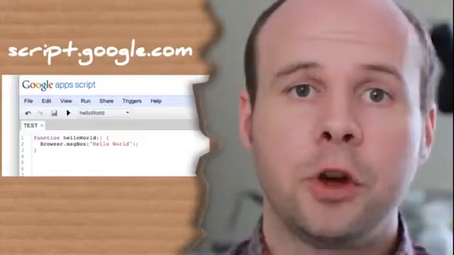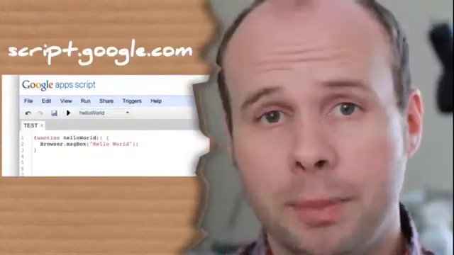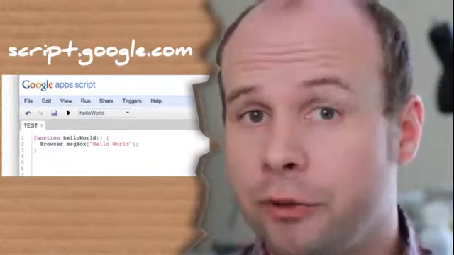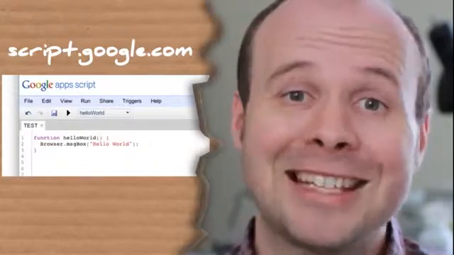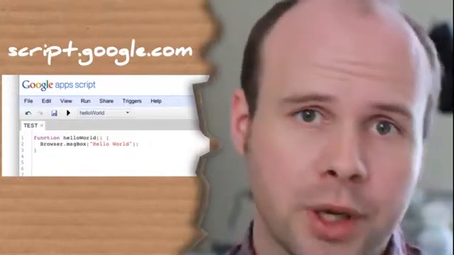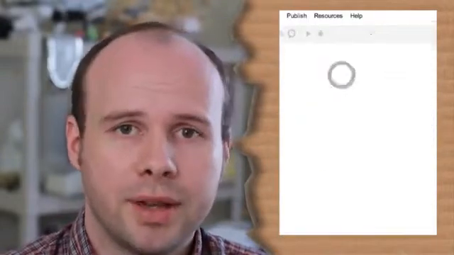Well, I want to show you how to program a very simple web application using Google's AppScript program, which I'm sure most of you probably didn't even know existed. If you go to script.google.com, you'll see an interface that allows you to make web scripts, which are primarily intended for Google Docs spreadsheets. But you can also use this to make standalone web apps, which is what we're going to do. On the left, click Blank Project to get started with a blank slate.